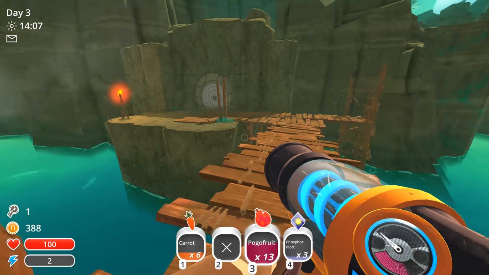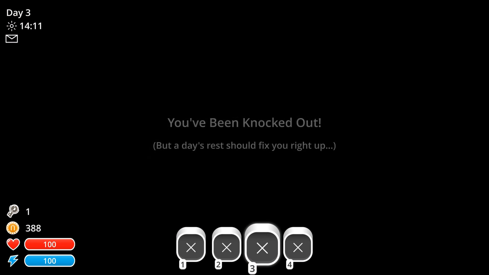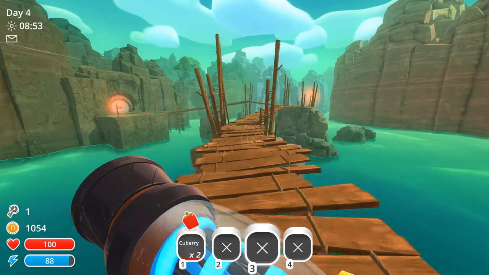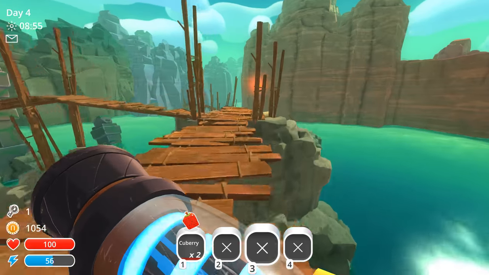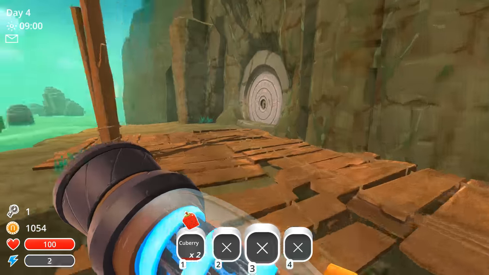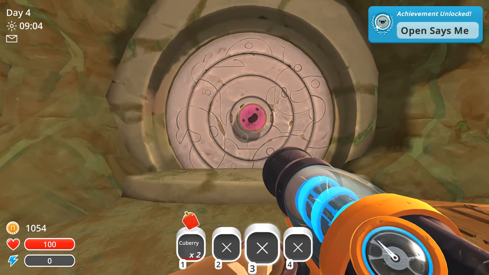Here we go. Oh, see? That's exactly what I'm talking about, right there. Yep. Cube berry. Delicious, sweet, and they never roll off the table. Oh, the descriptions in this game, just on point. Okay. We're back. Barring my stupid reason for jumping into the water. Here we go. Slime key. Open sesame.